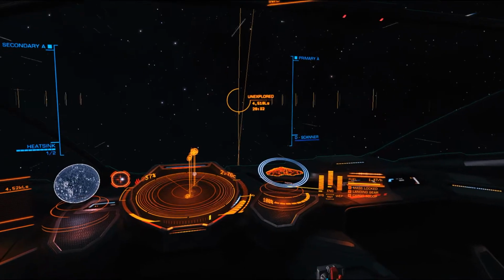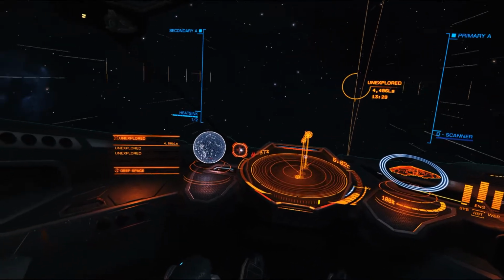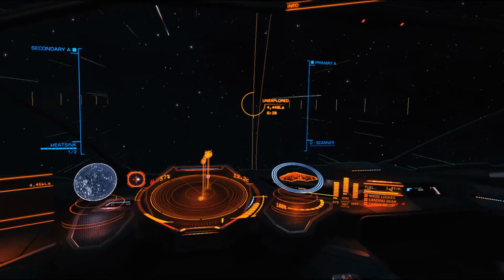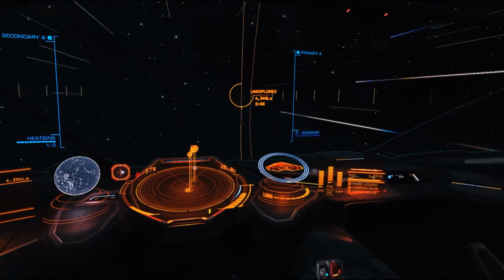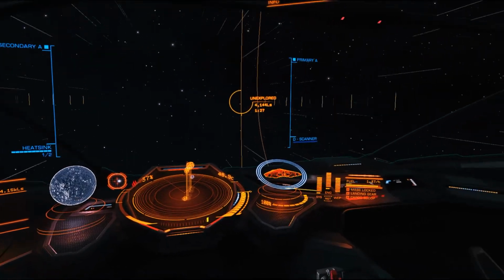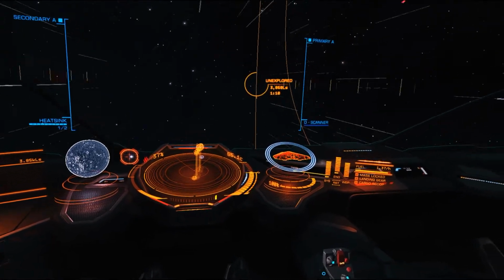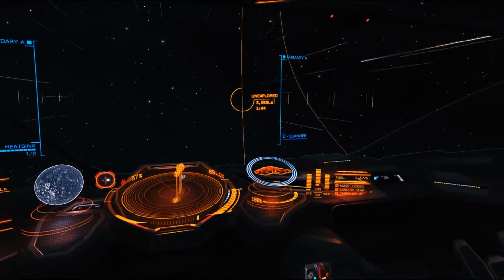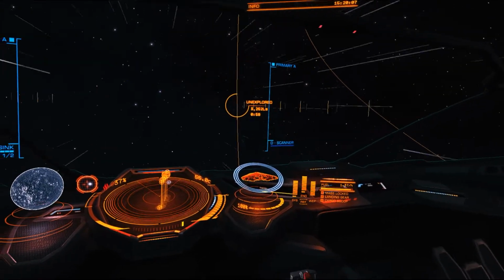That's where we had the situation where the planet's moving as we're trying to land. And most on the forums believe it's a bug. It's not supposed to be like that. But you should check that video out. That's pretty wild. Going at 300 kilometers a second, or 300 kilometers an hour, something like that. It's 300, that's all it says where it says 55C right now. I was boosting and all this, and I couldn't keep up with it. It was moving faster than I could try to catch it. So you should check that out.